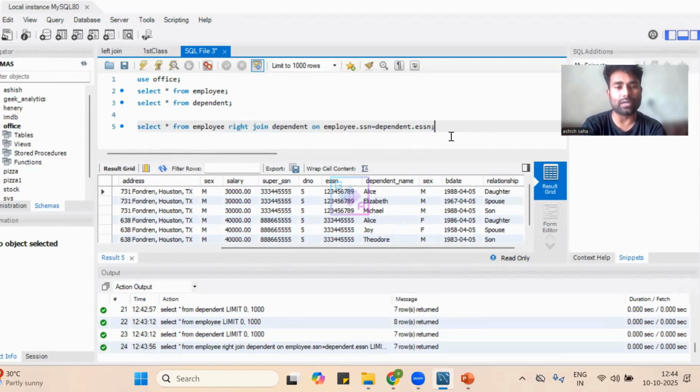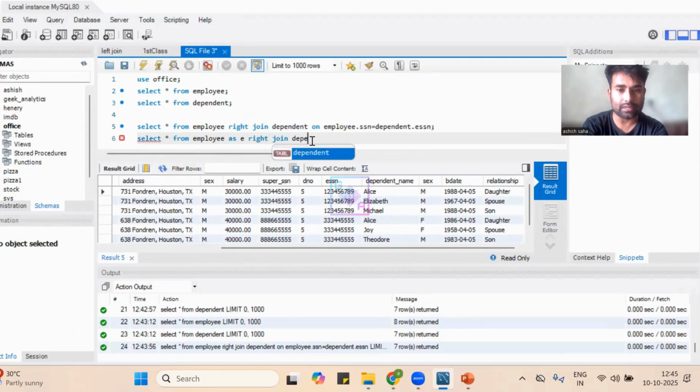If you want to give a short name, that is also possible. You can write here, select star from employee as E, right join dependent as D, on E.SSN equal to D.ESSN, semicolon.